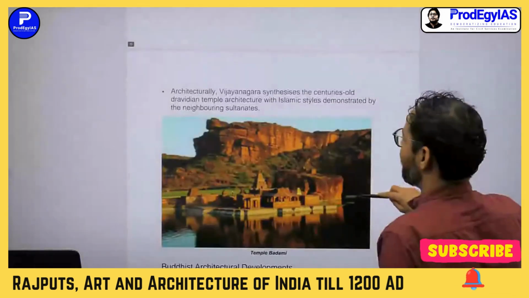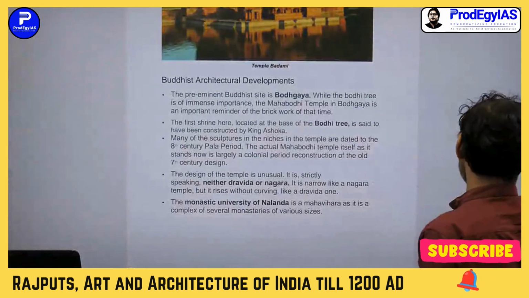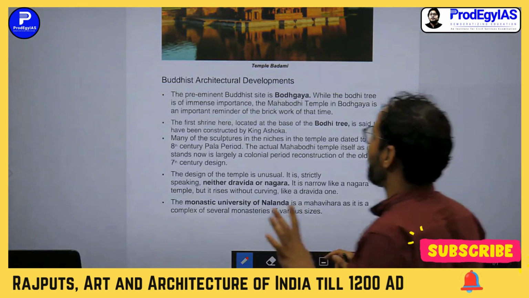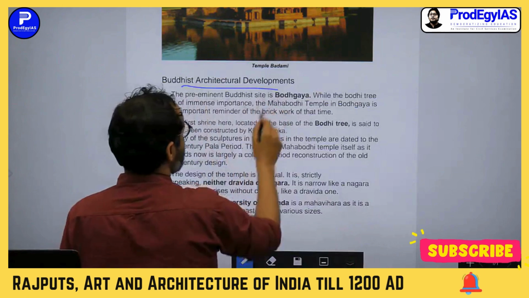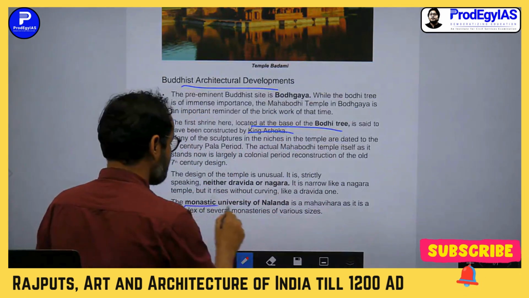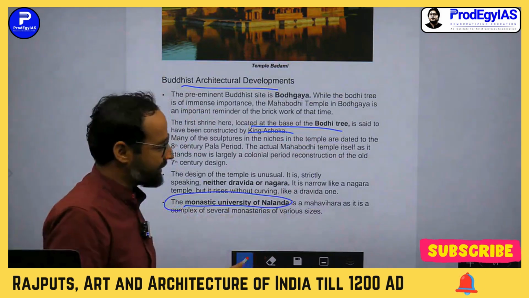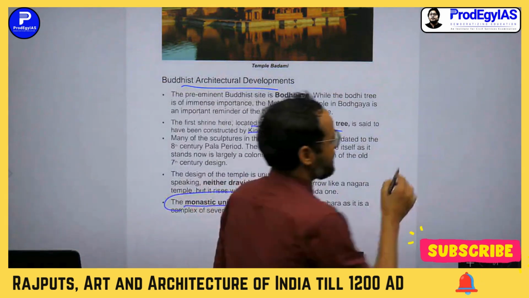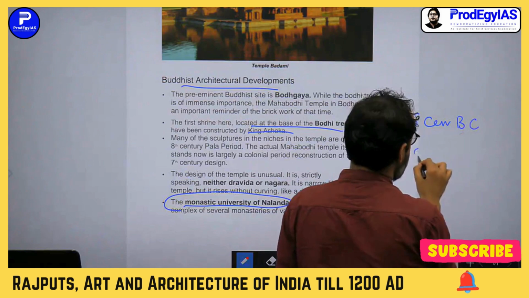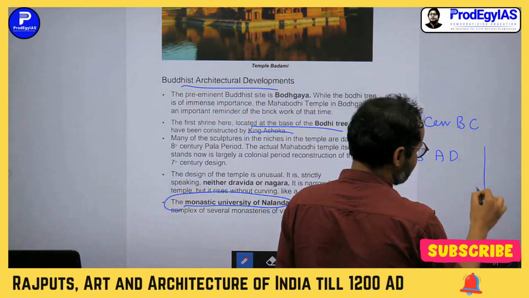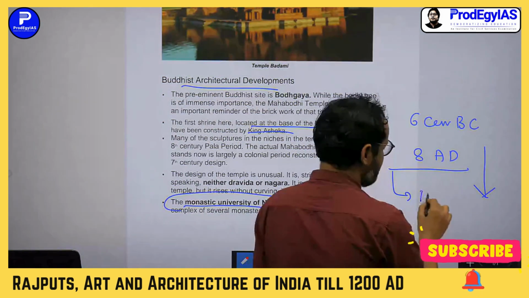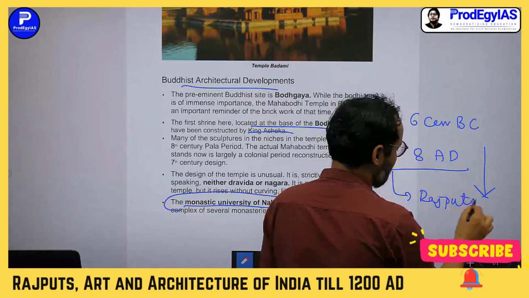ठीक है. This is largely about this thing, and as far as Buddhist architecture is concerned, this is independent of all these things. ठीक है. Buddhist architecture development starts from Ashoka and reaches up till Nalanda University. ये हमने लिख लिया है, so you don't have to write about it. Yes, and after it starts at 6th century BC and 8th century AD तक. From 8th century onwards, it declines, and we see after the Rajputs give more preference to.